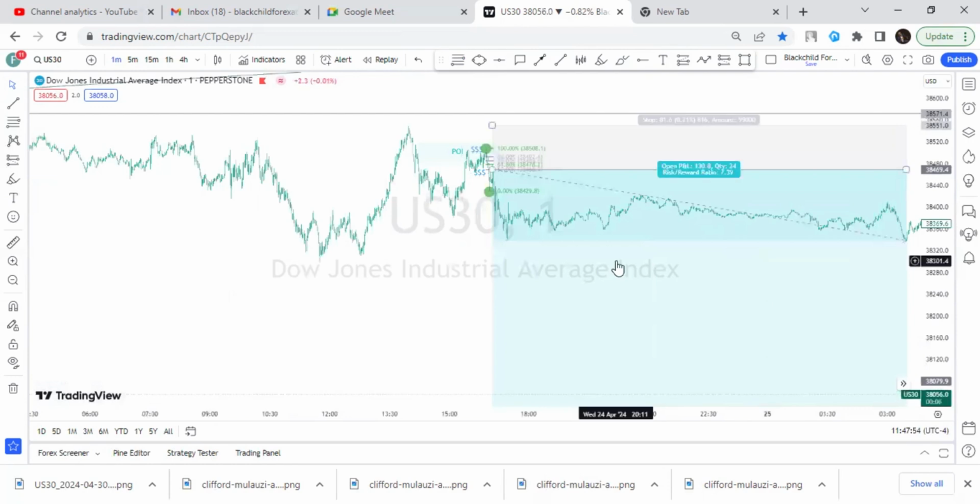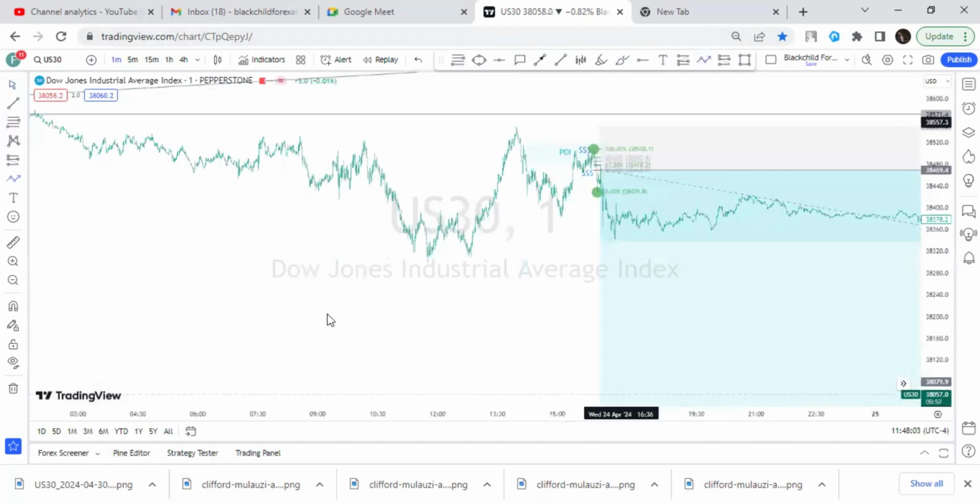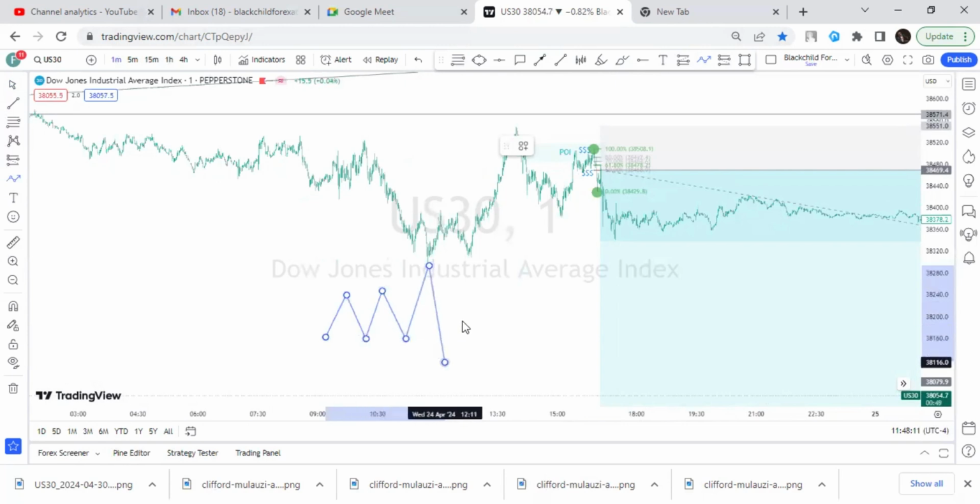Let me know if this video has been very helpful. You can backtest it on any pair. These things are happening every single day. The only thing you need to focus on is to find something that looks like this, where liquidity has been engineered and then liquidity has to be grabbed on the other side, and then price comes to the 50% of the Fibonacci, and then you enter a very good sell, and you drop to the downside.